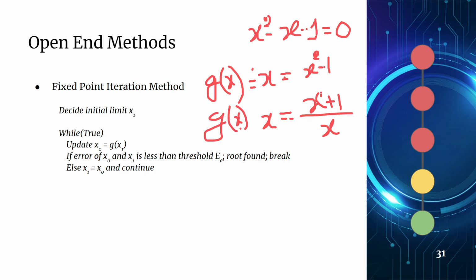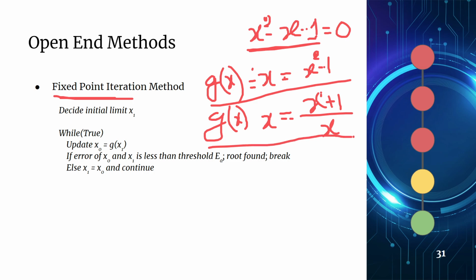Fixed point iteration needs you to provide a function at first, and needs you to provide the g of x of that function. So unlike the other methods, it's not so universal for you to work with. But fixed point iteration is very straightforward. You just need to use the g of x, take the previous value and update it. The calculation mechanism is very easy, but these parts you have to do manually.